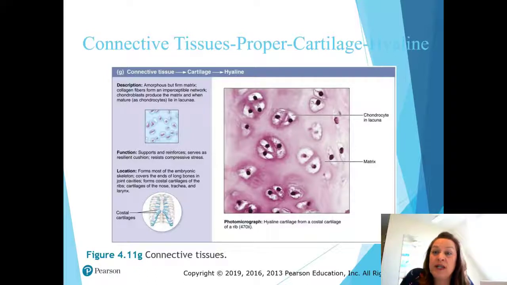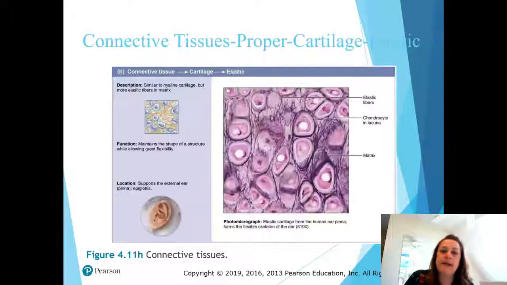So where are we going to have cartilage? This is hyaline cartilage. So hyaline cartilage is going to be at the ends of all of our long bones. It's going to be at the costal cartilages of our ribs. It's going to be in between anywhere where a bone meets a bone. All right, little cartilage of the nose. All right, hyaline all over the place.